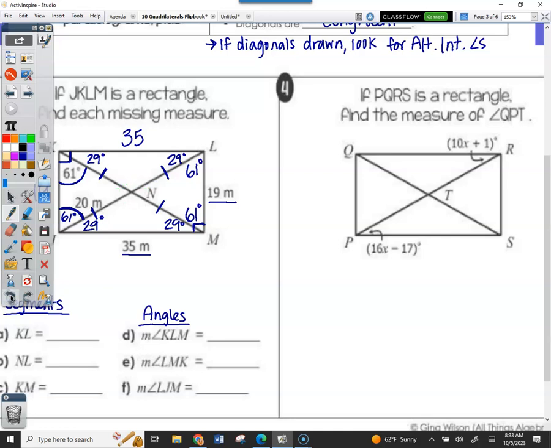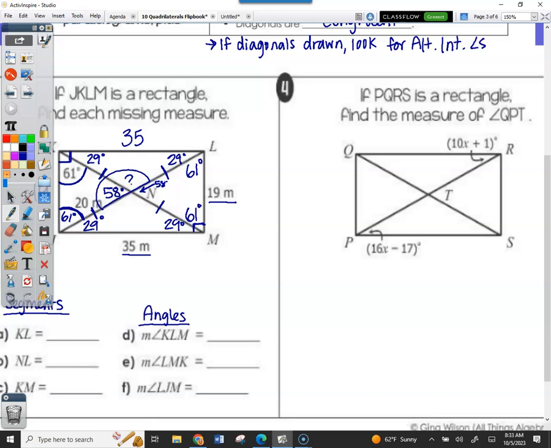58? Yeah. I don't want to write over the end. I'm going to draw an arrow. 58. Now, if that's 58, then what's this? 58, because of vertical angles. See how it's like a domino problem? I hadn't even looked at any of the questions. I'm just filling in based on knowing one angle. Do I have enough to find that angle right here?